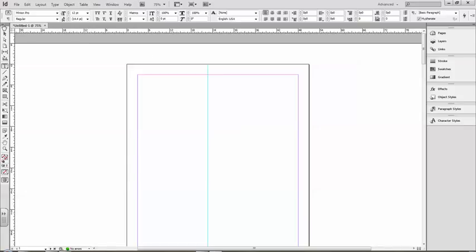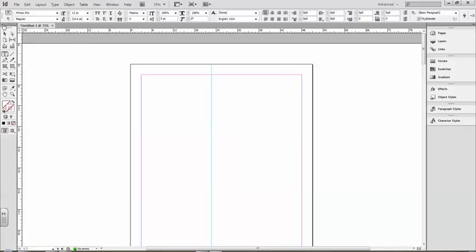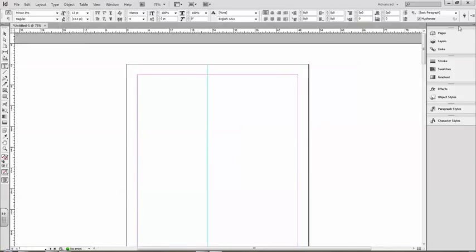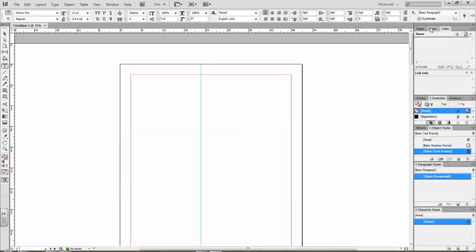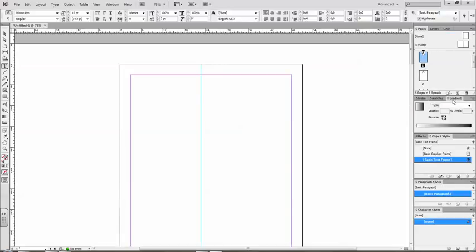In order to open and close things, you can click on this double arrow here, and this double arrow here will open up all of them at once, and then you can click on these tabs to go into the hidden ones. So if I'm looking for strokes or gradient, I can do that. So that's your basic workspace.